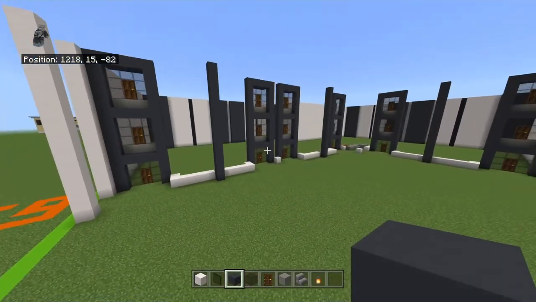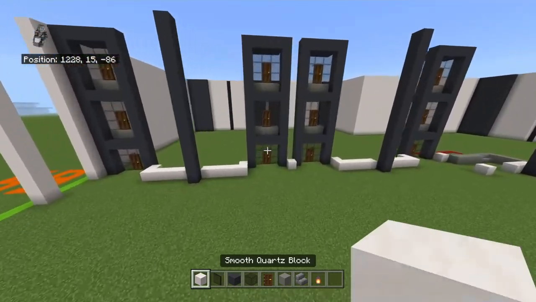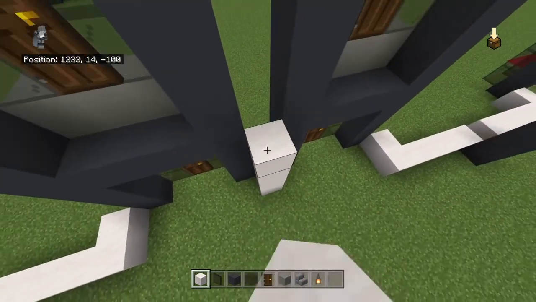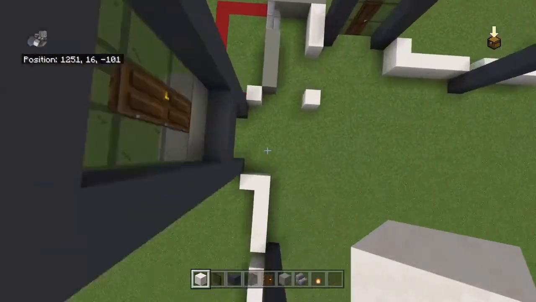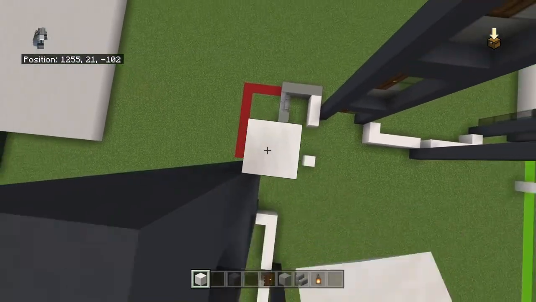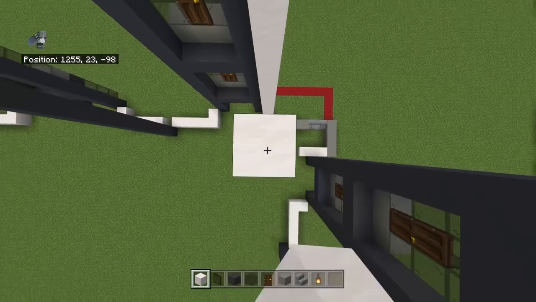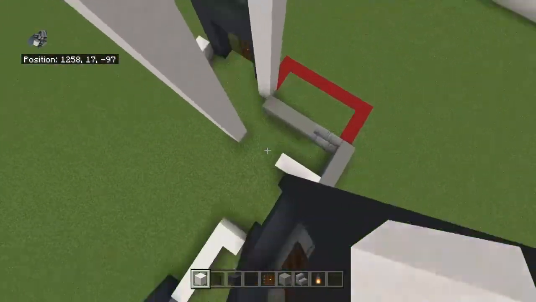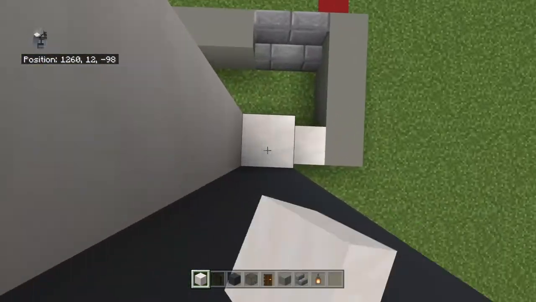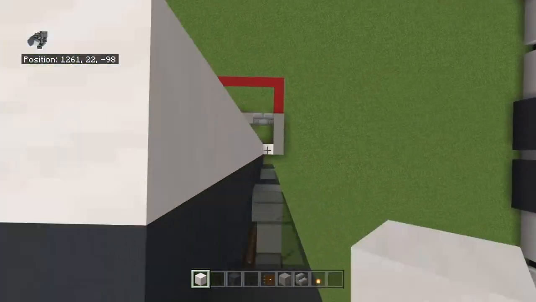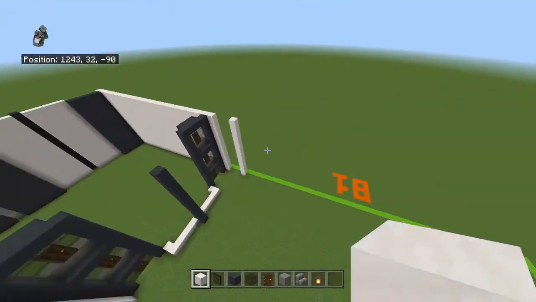There you go. Now bring each of your singular rows of smooth quartz up by 13. So we're just leaving the big rows of 5 alone for now. And also this row of 3 here you can bring up. Just leave the 5s alone, because the 5s are special. I don't think you have to bring the entire 3 up, but I'm going to, because I don't know what the math is on that. Just like that.